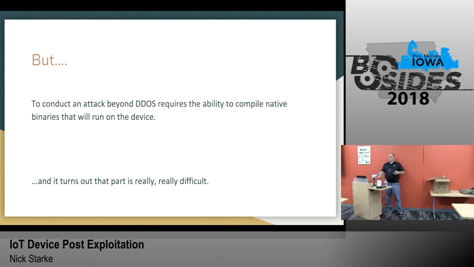So when you get one of these devices, it comes with firmware pre-installed on it, right? And you can many times update that firmware with another manufacturer's firmware or an open source firmware. In this particular example, we're going to focus on manufacturer firmware. But when you flash the device with that firmware, you have a certain set of binaries that are pre-installed that come with Linux, and that you can access and run once you have shell access on the device. So really what we want to do is expand our binary base. We want to expand our capabilities on the device beyond what's provided by the manufacturer.